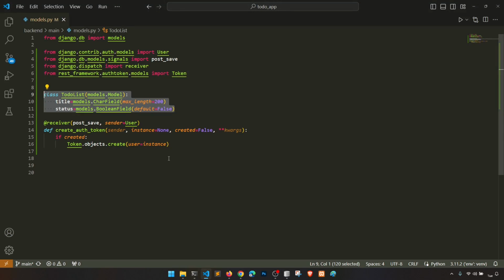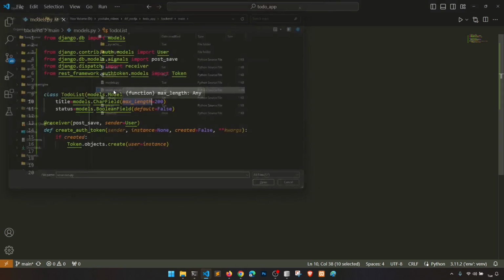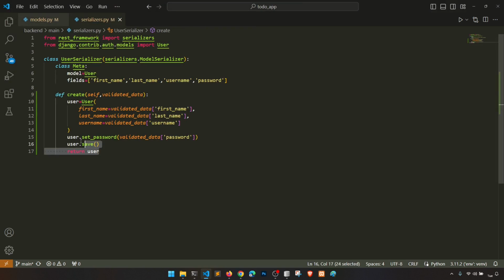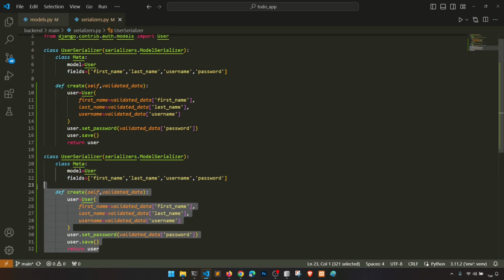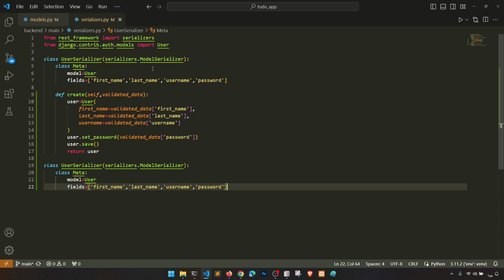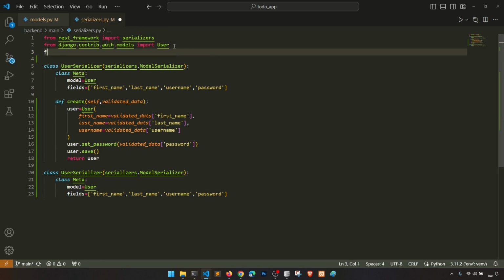Okay, then what we need to do, we need to create an API from this model, right? So let's open the serializer. Okay, and let's copy the serializer. No need to customize this, we just need to remove this thing, and we will import from dot models import the to-do list, correct?